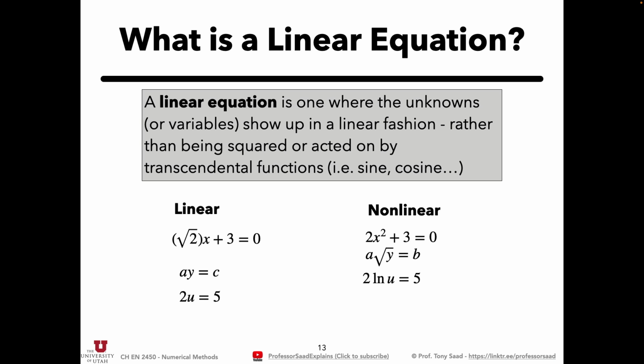Okay, so let's look at these equations, which we will call nonlinear. x is the unknown in this equation. It's under a square. So if you change x, x squared is gonna square that input. Okay, so that's how you think about it. Square root of y is nonlinear in y, because if you double y, square root of y is not gonna double. Okay, so that's what we mean by nonlinear. Log u, if you double u, log u is not going to double. Okay, so it's not a linear process.